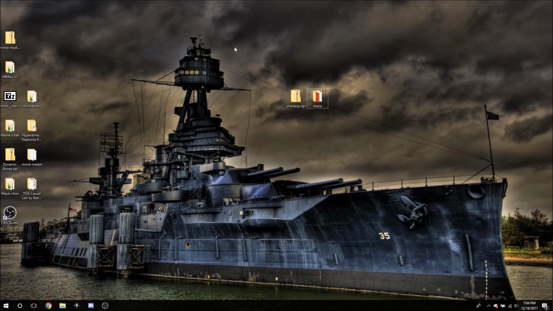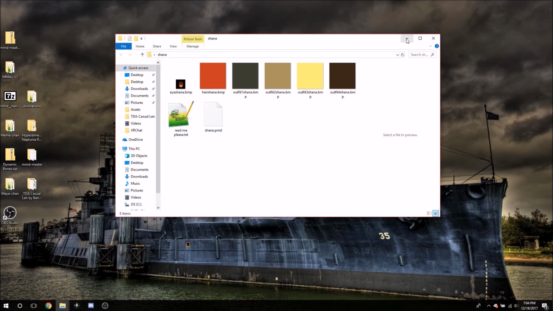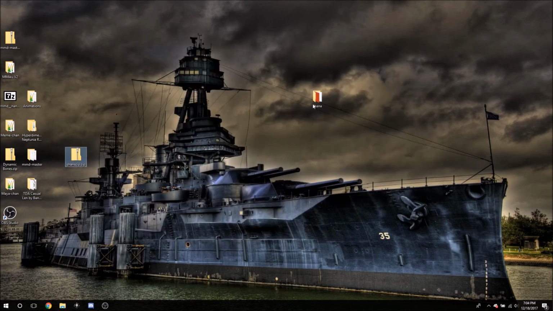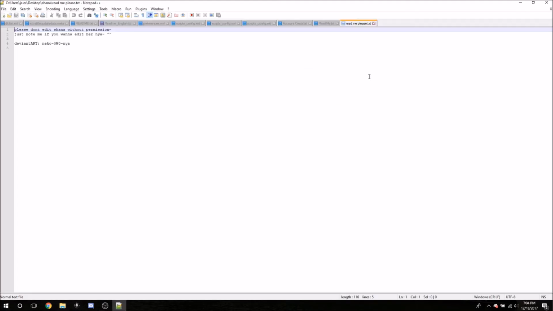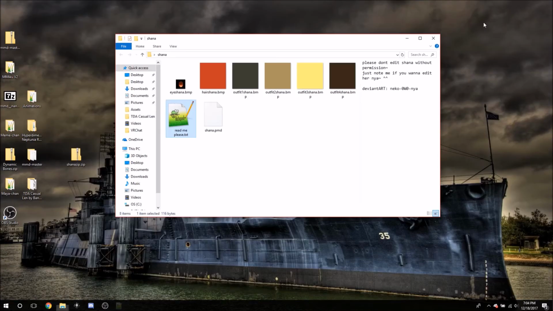So you're going to need your PMX or PMD file, and that is inside of here. That is right there. And these are my textures. Well, not my textures, textures that the person uploaded to work with this model. The README disclaimers and stuff. Person stating that it's their content. Don't share without permission. Note if you want to edit and all that stuff.